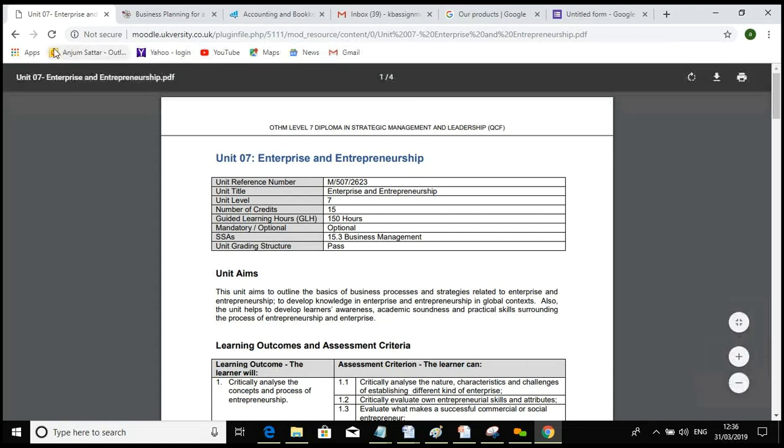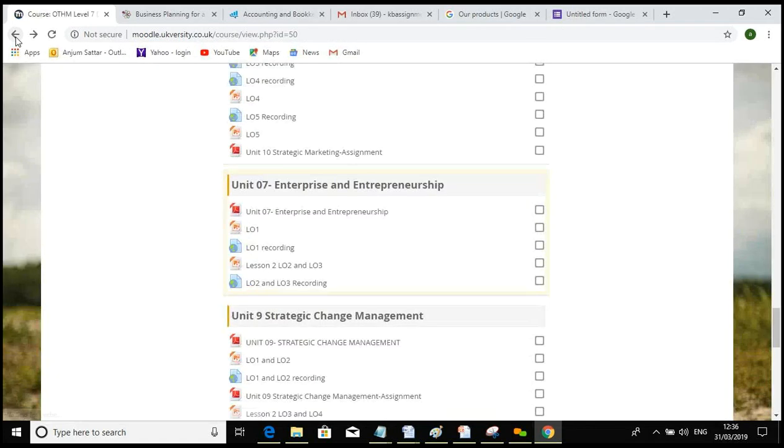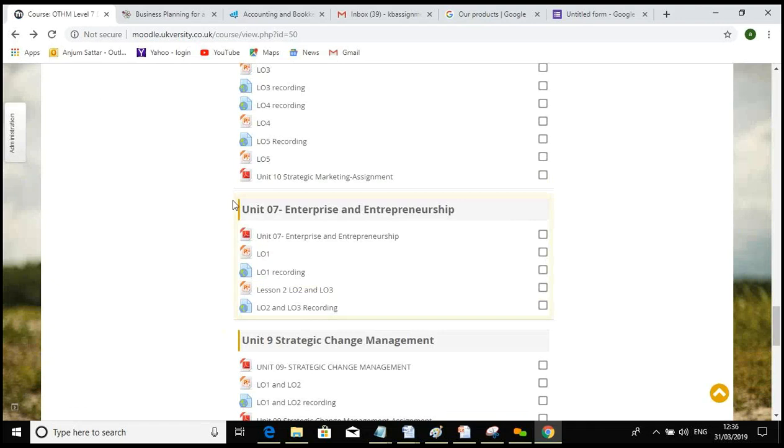On the site on Moodle, I can't see the assignment. I can't see any assignment for this module. Okay, if we go back and look here, yes, you're right, there is nothing there. I'll ask Raman to ask OTHM if they have not sent it to us, so we can upload it. Next lesson, when we start maybe a new unit, I'll pick it up and we'll go through the assignment brief as well. Okay, please. Yes, sure.